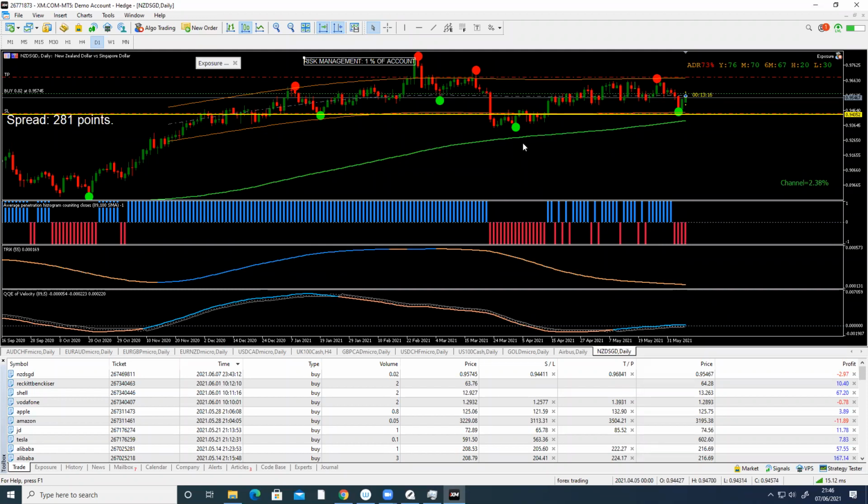But what we're looking for is that green dot. Remember, I said you'll get a green dot there, you'll also get a green dot there. But what we're looking for is a green candle, and then we put our stop loss below the green candle and target above to the brown line. But of course, if the market keeps going up, don't do anything. Just move it to break even.